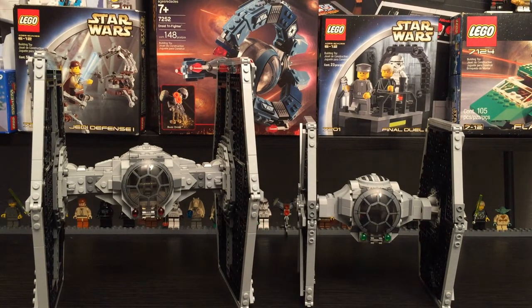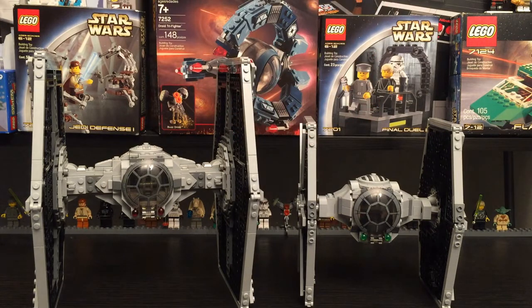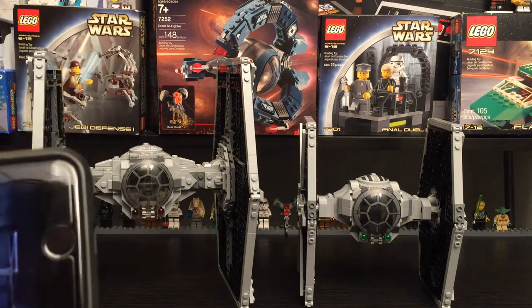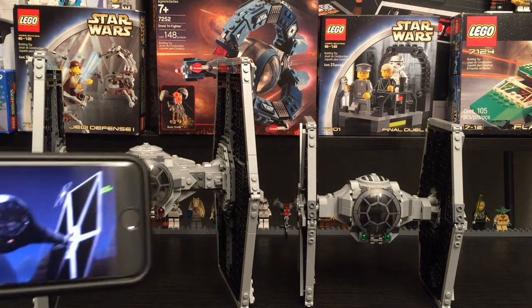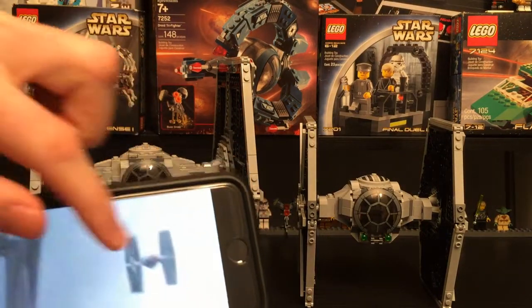Alright, so I tallied up all of the points, and the 2018 TIE Fighter got 5, and the 2021 got 3. Now, I hope that now that I did show you some of these images, you can see why I would call this one the more accurate TIE Fighter. Those of you who don't, once again, this is supposed to be original trilogy. It is not supposed to be a Rebels one. It's supposed to go along with the X-Wing, which by its minifigures is not Rebels. That was a Rebels one, and once again, this one is based off of Solo, which is based off of these images. It's done pretty darn well.